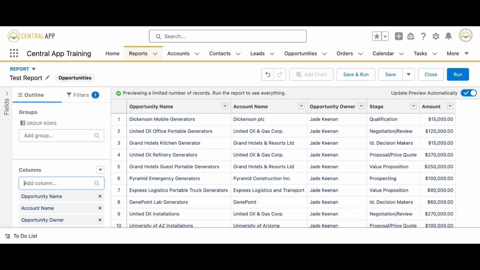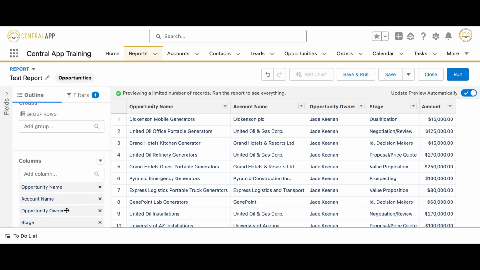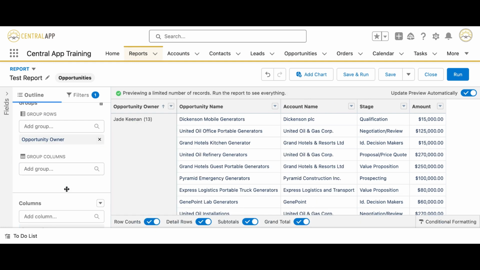do I currently have? So now that we have all of the fields we're probably going to be using for answering our question, and then some, I really love to go in and I love to group these in a way that really makes them even more powerful. So taking this from a list view to a real report in Salesforce. So one of the things I'm going to do is I'm actually going to go down here and I'm going to take opportunity owner and I'm going to put it in the group rows.